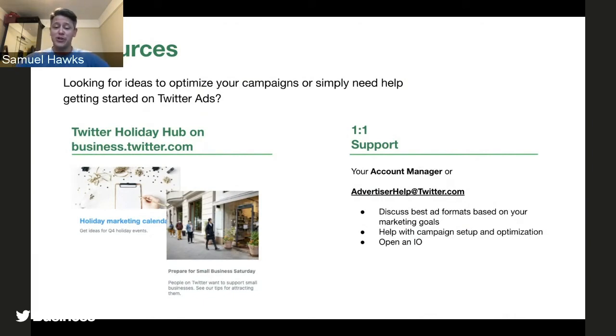You can reach out to your account manager, or if you don't have an account manager and don't know where to go, you can always reach out to us at advertiserhelp@twitter.com to discuss best ad formats based on your marketing goals, help with campaign setup, and after activation, optimization tips to drive maximum reach, performance, and impact on Twitter. Or if you would like to open up an insertion order to avoid credit card limits and billing invoices altogether, so we can really look to scale the campaign initiatives that you're going to be doing for this holiday season.